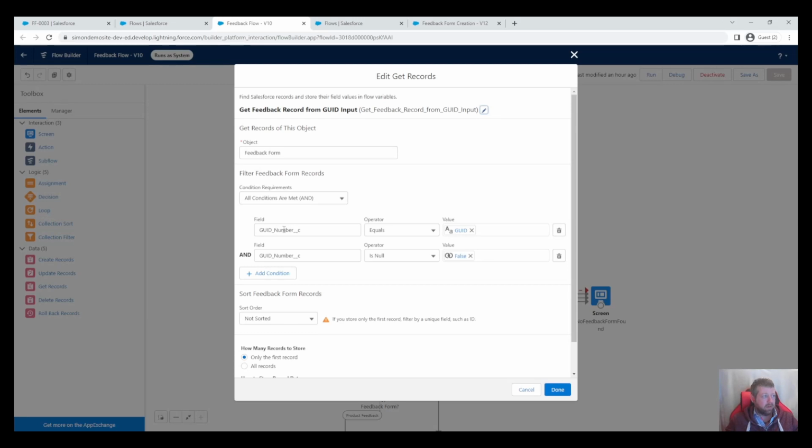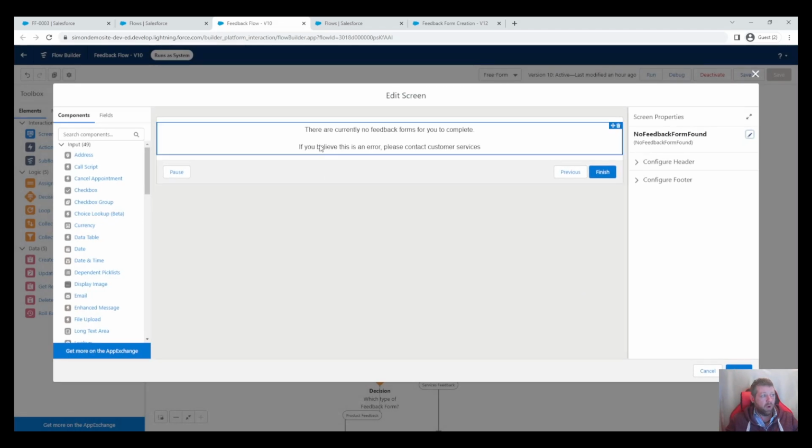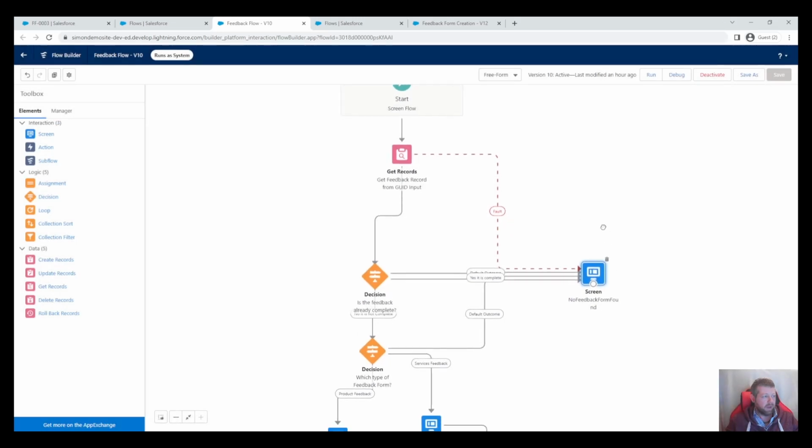So where the GUID number, which is what's stored in the feedback form, equals this variable I've called GUID, and obviously it's not empty. If there's any faults there, then it's going to go to a no feedback found, or you haven't got anything to complete. So this is either if they can't find something, or at a later stage, once they've completed it, it clears the GUID, and it will also go to here. So this is my fault path at the moment.